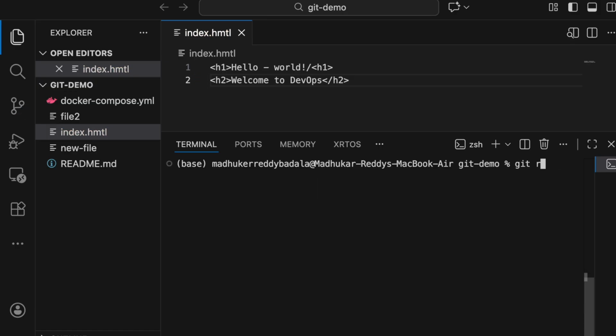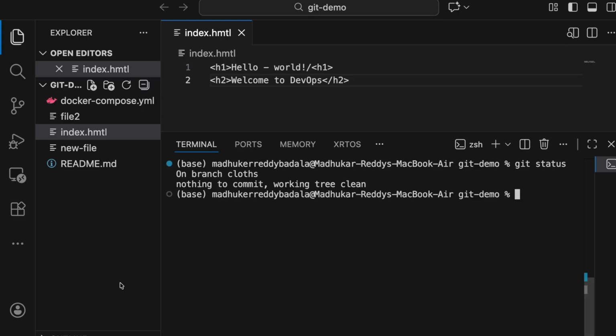If you do git status now, it looks clean. Then I'm going to push this branch to the remote repository with git push origin and the branch name.